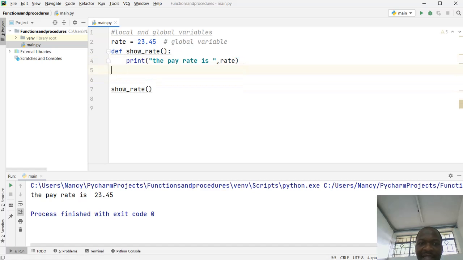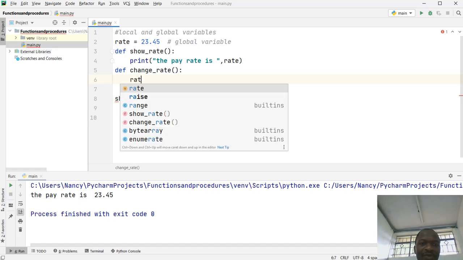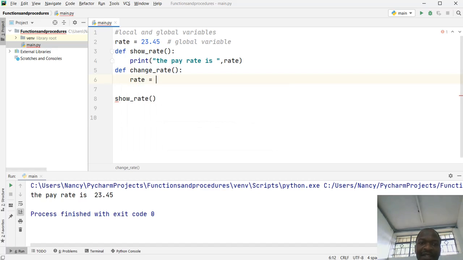Now, what's interesting is, what if I want a procedure that can change the rate? Let's do this. def, and let's call this one change_rate. So I'm going to declare a variable here, rate, is equal to. Someone has to enter the input, so say enter the new rate.